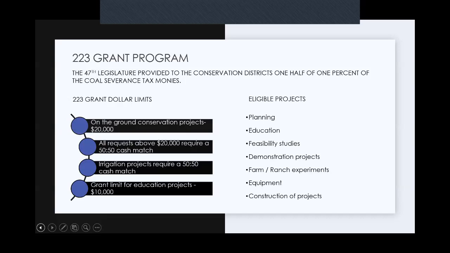So if you've got a major weed project you're going to do, look at getting that in the hopper now and having it go into the Montana Noxious Weed Trust Fund to see what they're going to say.